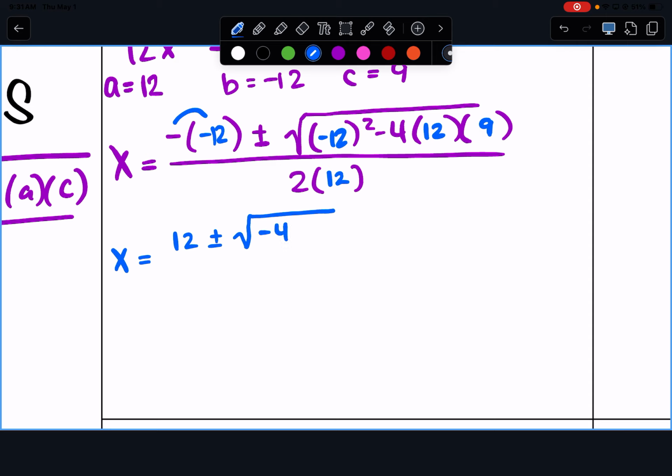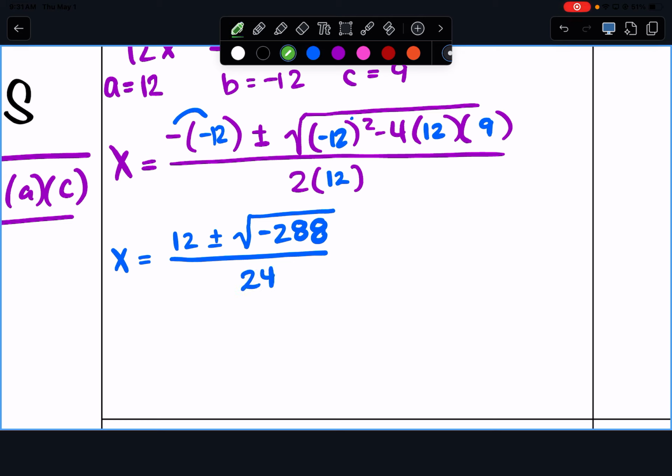Negative 444. Anybody else confirm that? 240? Oh, 4. I got it. 288. I got negative 288. Negative 288. Yeah. Okay, so Anna, did you put the negative 12 in parentheses before you squared it? Did you put, you didn't? Okay. So we get negative 288. All right, and now we divide that by 24.